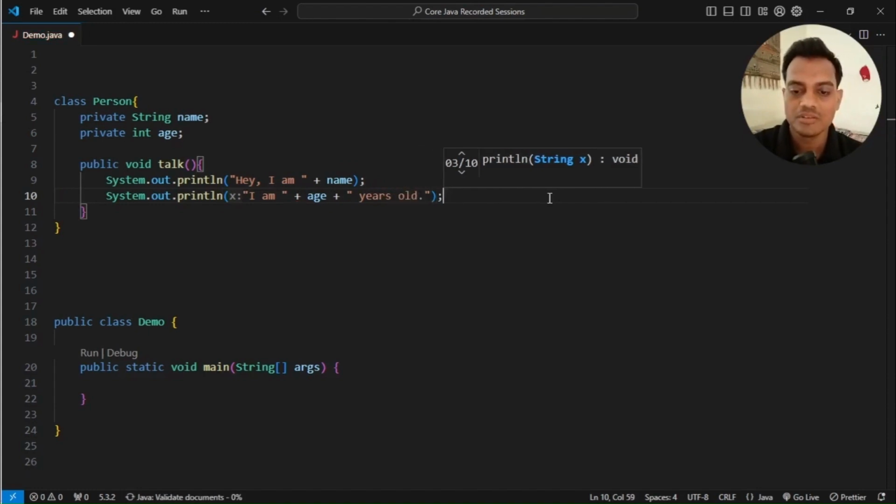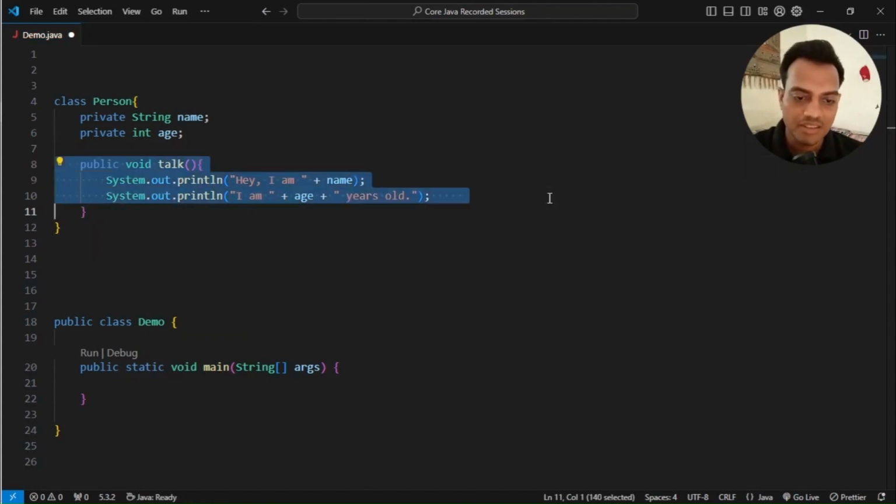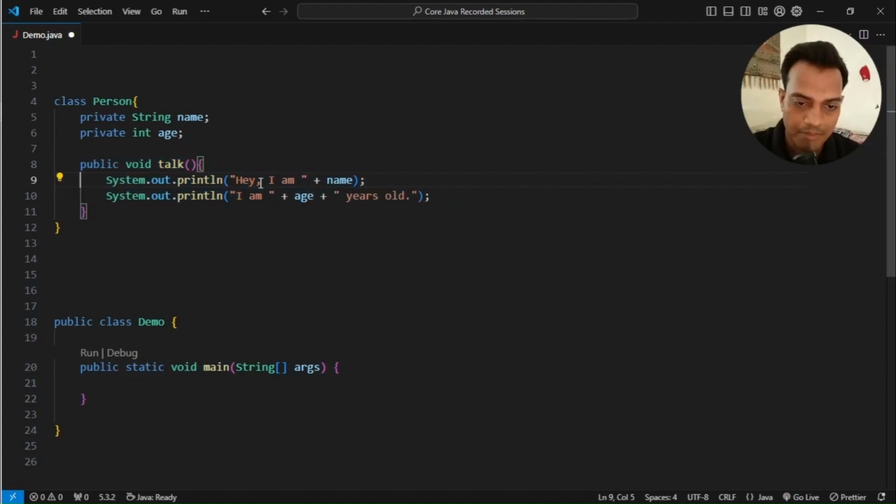Okay, so whenever this public method is executed, provided that the object of this class is available, then the public method can be executed. When the public method is executed, this message will be printed. Now the public methods are capable of accessing the private variables.